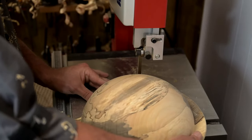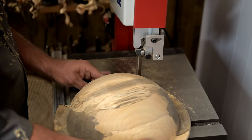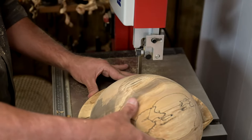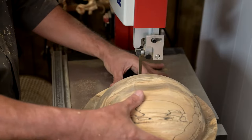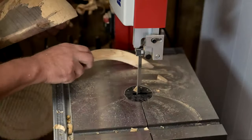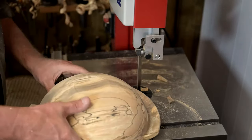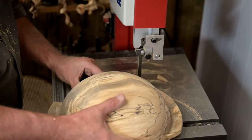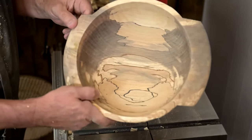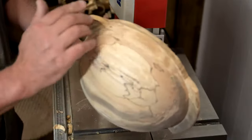You know, some of this I can sand away, but I want to get rid of as much as possible. Good. Other side. There we are. So that's our shape so far. All we have to do now, though, that's left a sort of rough, ragged edge on this side here that we're going to go back to the lathe and clean up.